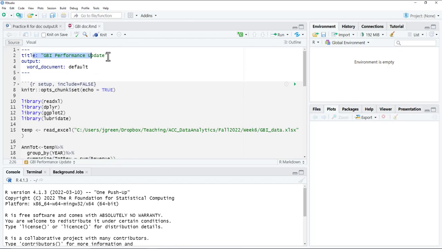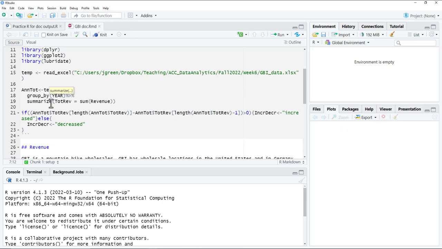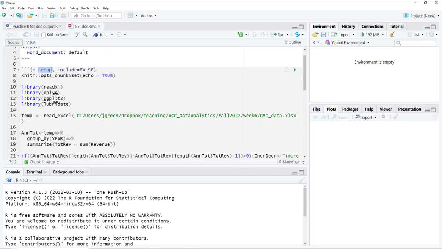So I've changed the title here, I've got the output to a Word document, and then the first thing gives us this R setup. And then there are some options that we can do within this as well. So setup means this is something that's going to start and run R before you do the rest of the document, and these things within this code chunk will be available to the rest of the document. And one of the options we can use is, should we include the code? So if include equals false, then the document will also print out these other things here.